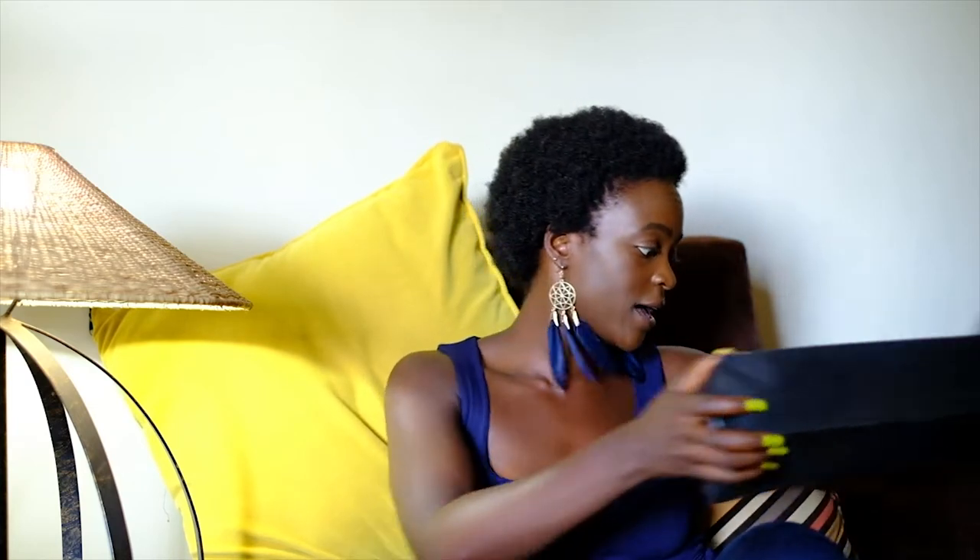They also included a very beautiful highlighter in the package. The highlighter is called the Champagne Highlighter — 'All That Glitters Is Gold.' There's a clear gold theme going on; at the event we were all told to wear black and gold and everyone looked so gorgeous. This highlighter is going to pop on my skin — I can't wait to try it out.